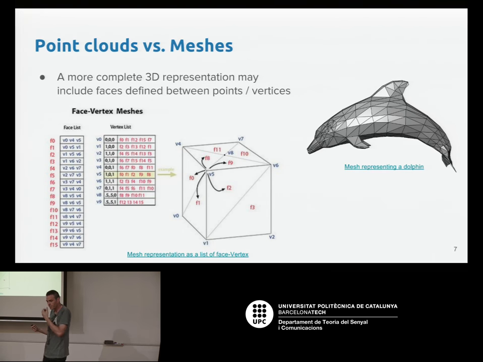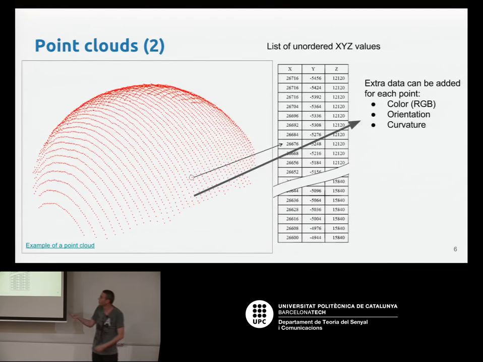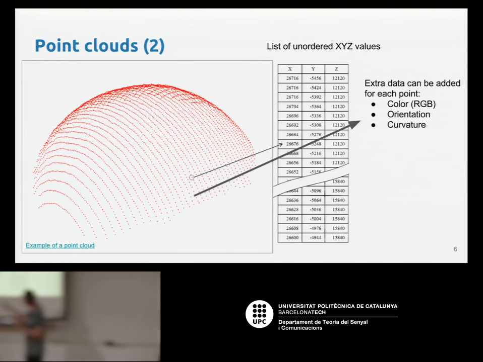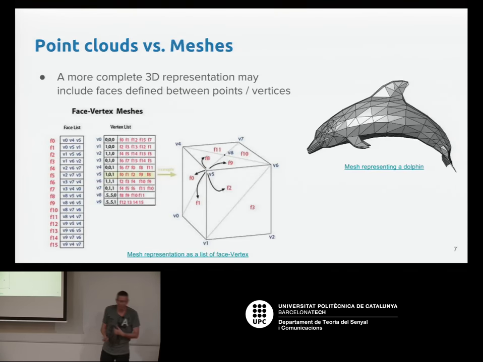Meshes are better representations than point clouds in the sense that with point clouds, you have holes in it. I mean, you have only information of the points. So within the points, you don't know what it is. It's just an empty space. And with a mesh, you have a face between these 3 points, and then this is okay. You have the information for the entire space. Clear? Having said that, I will focus on point clouds in this talk. It's the basic one, and people have started using point clouds and not that much meshes. So let's say that we will play with point clouds, and the use of meshes is more or less straightforward in this framework.